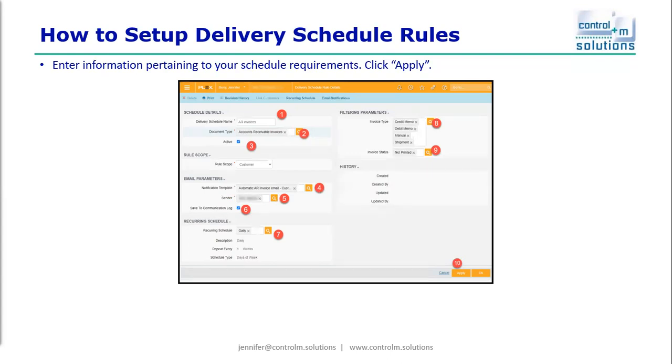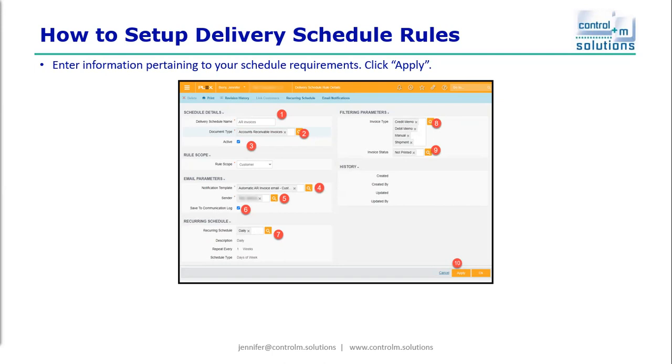Make sure that your active box is checked. And you can also set these up and not make them active. You can set them up before you want it to go live, and when you're ready for them, you can just come in here and check that active box, and they'll be ready to go.